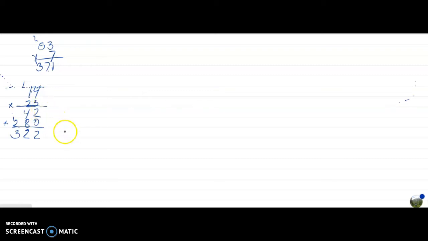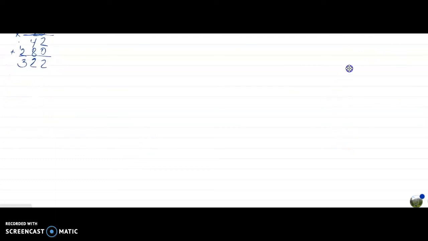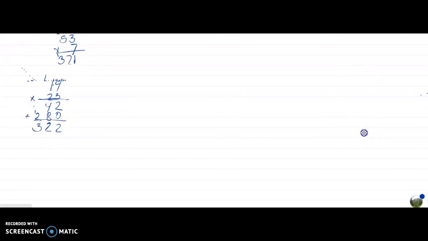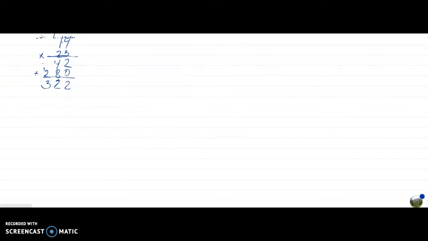All right, let's do another one of those. Whoops. I'm going to go down more. Now, if you're running out of space on your page, go ahead and write it here to the right of this problem so that we see that, oh, these are all 2-digit by 2-digit numbers. All right, so now I'm going to multiply.